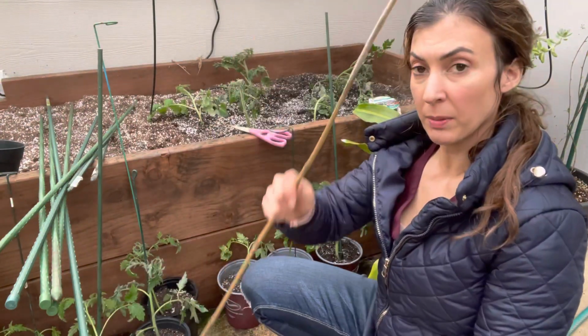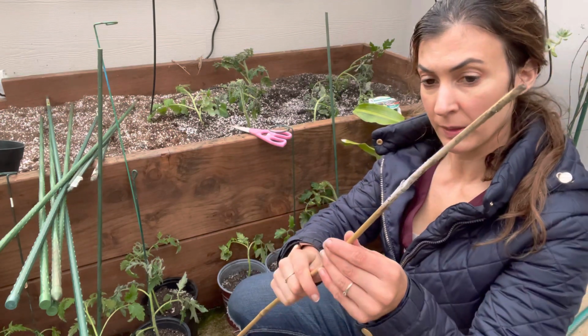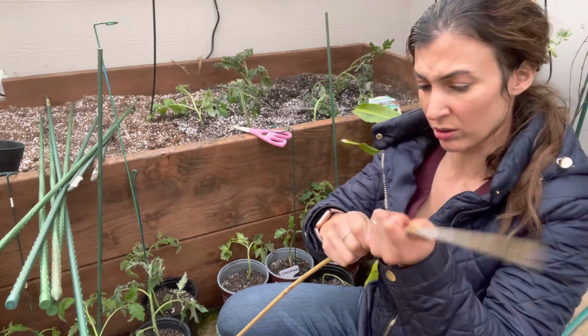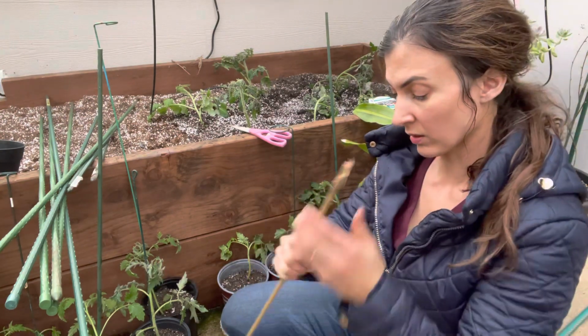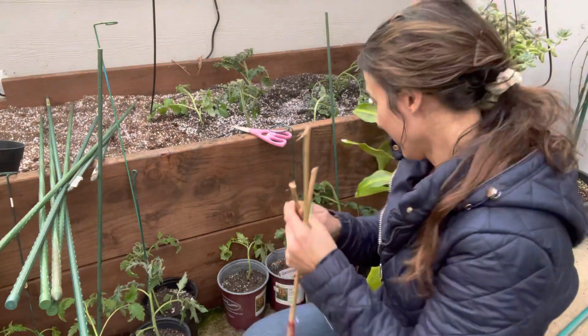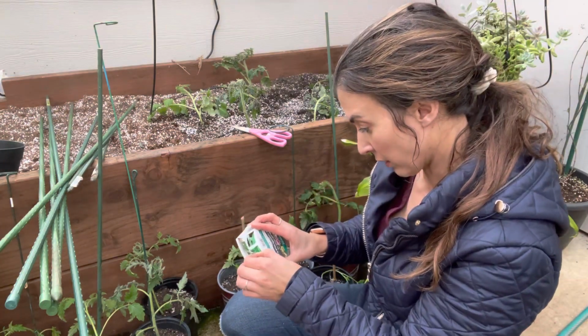I'm going to use some of my moldy bamboo stakes, not necessarily the moldy side, but because my plants are so short, I'm going to use a little bit of this. Oh, makes me feel so strong. Some of them are quite a bit smaller.